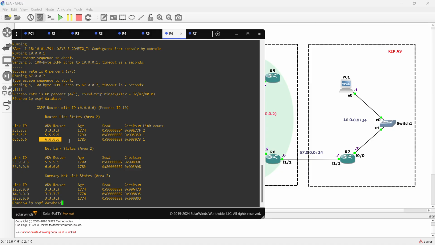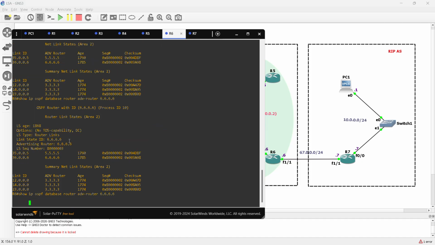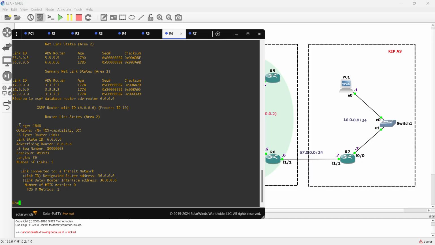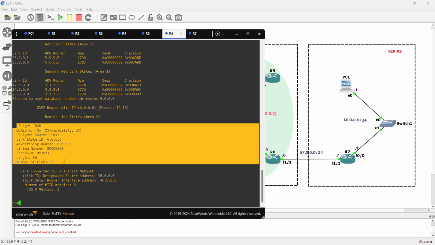For that, the command is show ip ospf database, then we want to see which type of LSA, router LSA, right? Router LSA, then adv-router. What is the ADV router? 6.6.6.6, right? Here, as we can see, it is giving us no information if it's ASBR or not. Okay, now moving forward, we'll see it in a bit when we redistribute it.